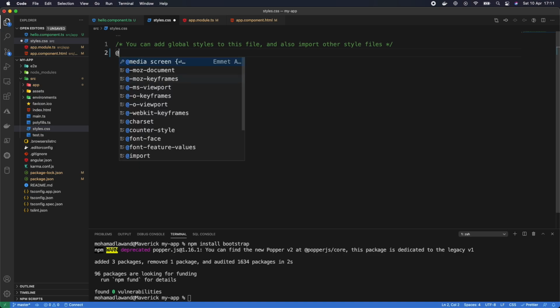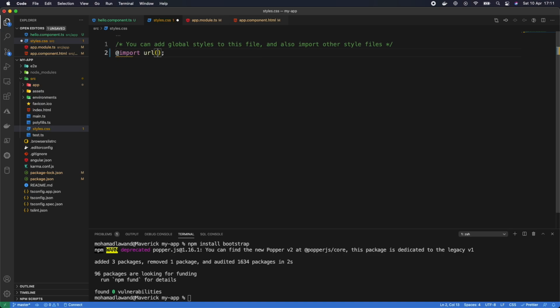We need to type @import and then url, and inside this url we're gonna define the Bootstrap path. We're gonna be utilizing the tilde and then bootstrap/dist/css/bootstrap.min.css.